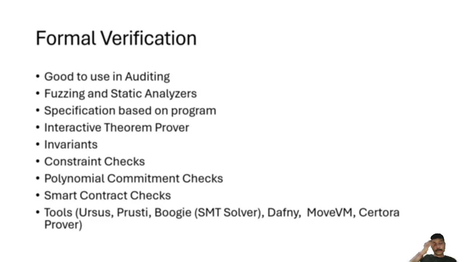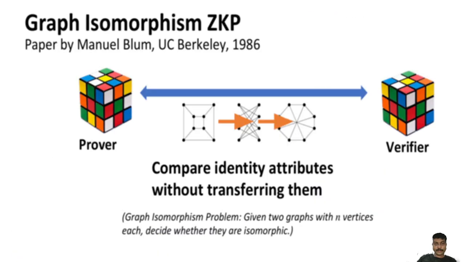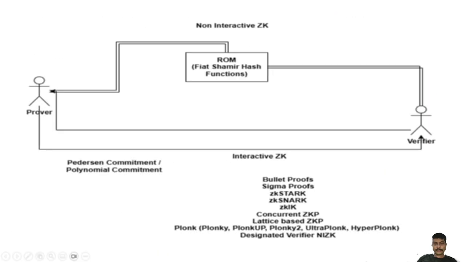So this is about formal verification. Formal verification is nothing but the ZK circuits that we develop, as we discussed, with different circuits. If you have to prove something to the verifier, you need to develop a mathematical circuit, which will be converted into a program using Rust, Golang, OCaml, or any other language. The circuit expects a witness, and based on the constraints added in the circuit, it validates the witness and generates a proper proof.